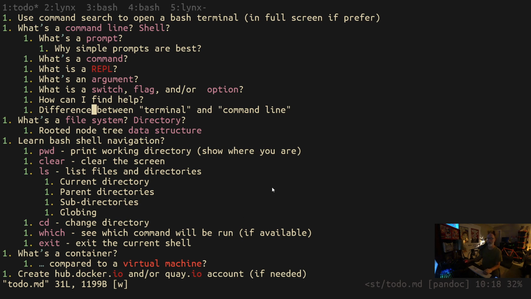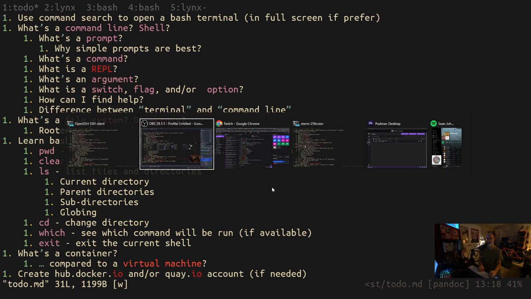So the difference between a terminal and command line. Let me get my... So let's talk about that. We talked about the difference between... All right, let's actually get into some of the commands. Let's talk about a file system, what they are, and the bash shell, and then we're going to have to stop. I only have 8 more minutes. And then get ready to start entering commands from the command line, okay? So let's go back here.